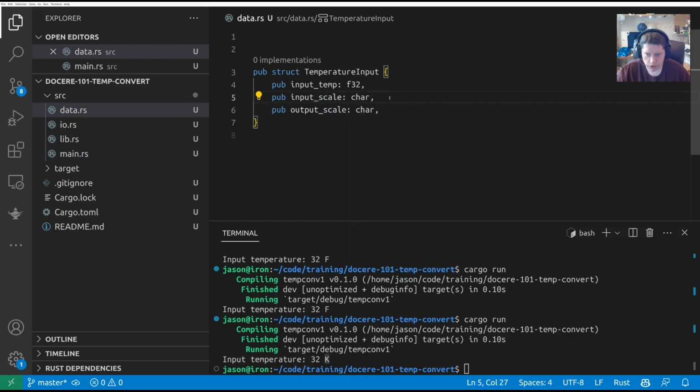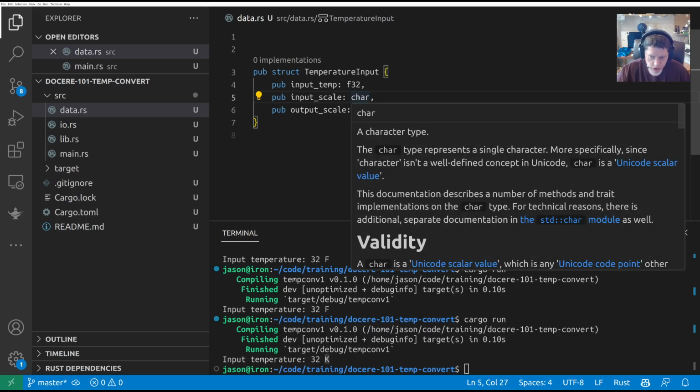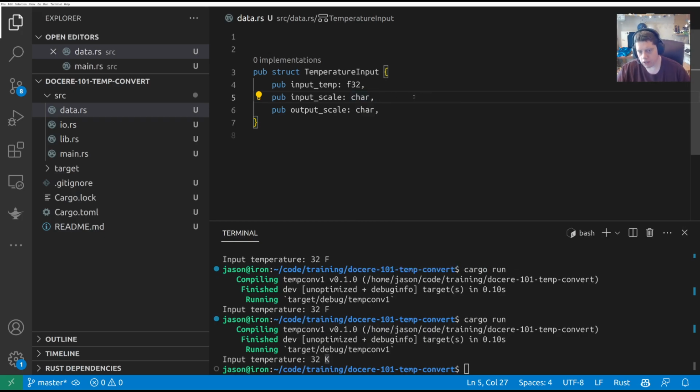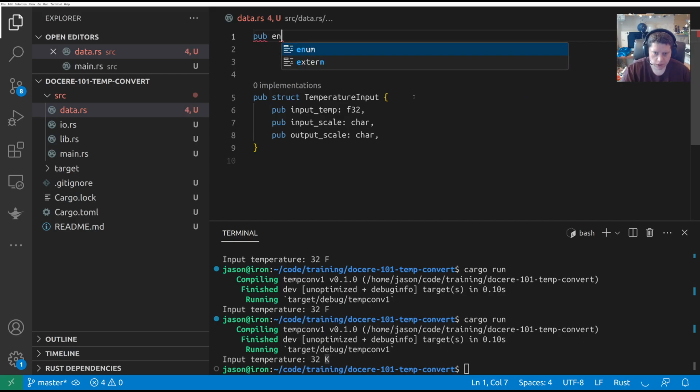First of all, they're abbreviations, which can be confusing. Secondly, what if someone puts A, B, or C in there? Then you have to have code to handle all these other possibilities. So Rust presents a much better way of doing that, and that's called enums.